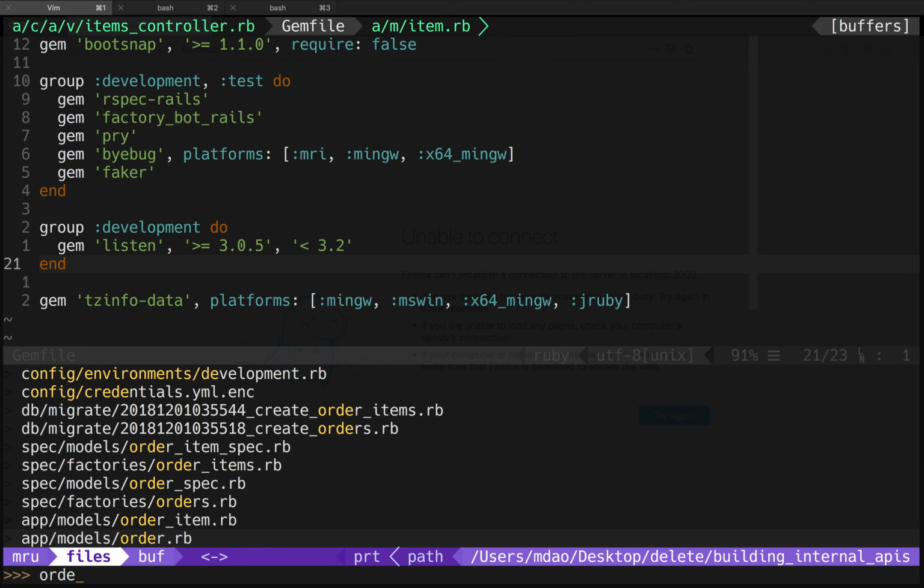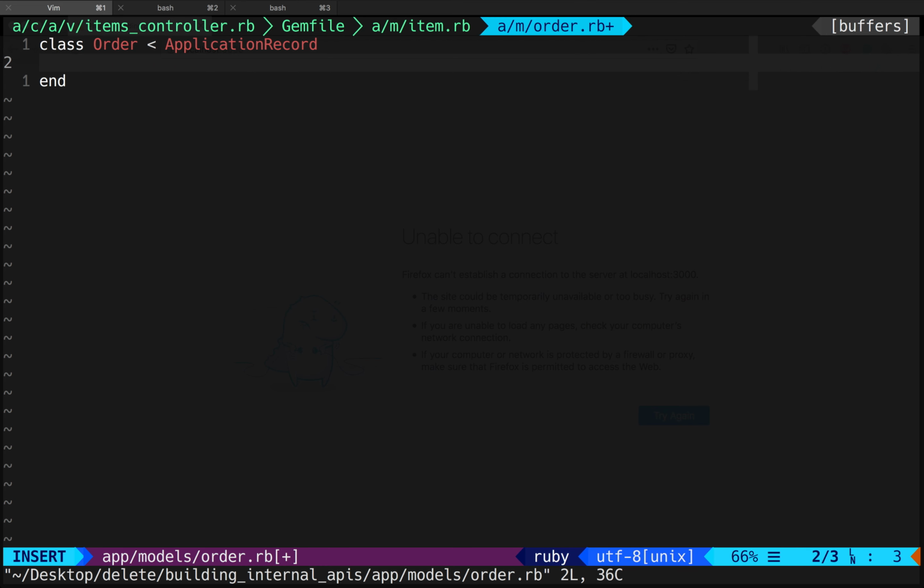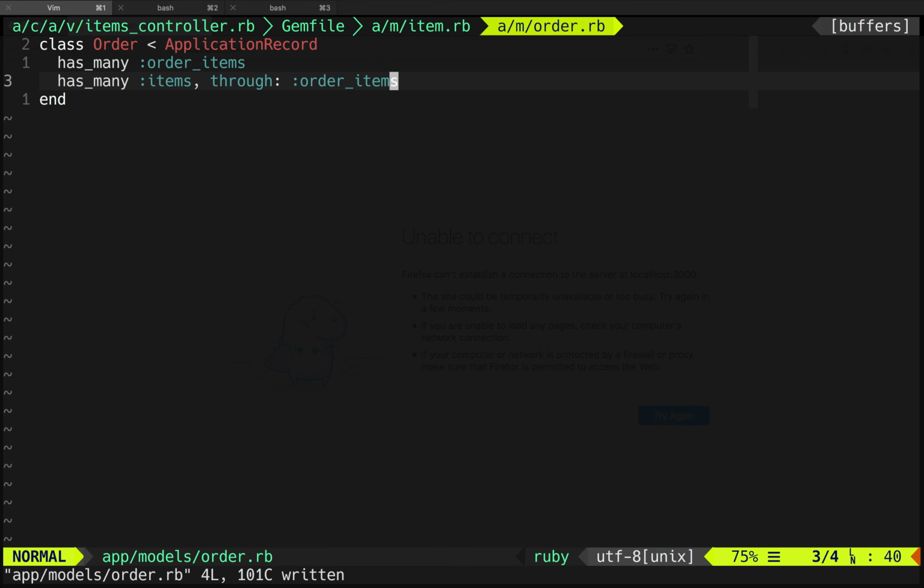And we're going to go into order, and in here, very similarly, has many order items, has many items through order items. Apologize for the pause. For some reason my mind blanked out and I thought it was an item.